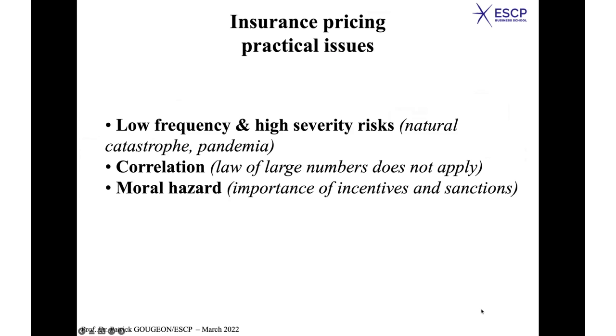Moral hazard. Well, moral hazard is also an issue, as I said. Insurers try to avoid it, but it's sometimes difficult to avoid. That's why, when they feel that there is a moral hazard risk, they like to create incentives, typically deductibles, and sanctions also, sanctioning those who are not really following some safety rules. That's typically the case.